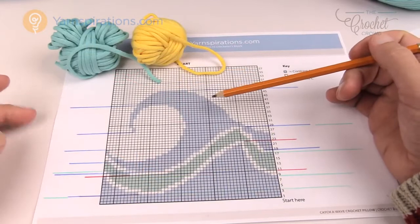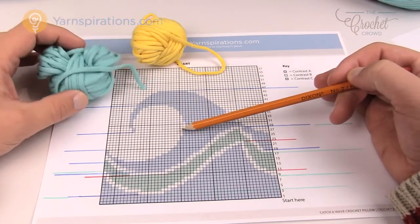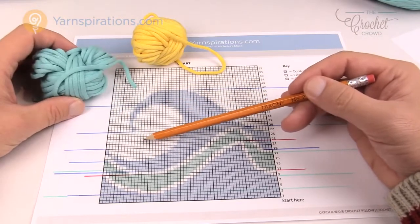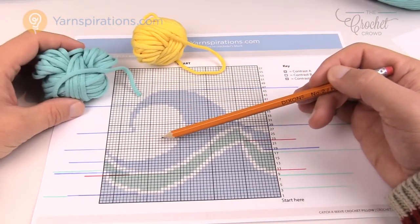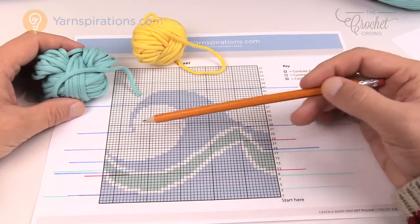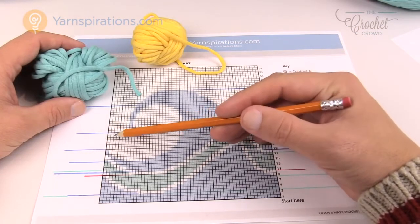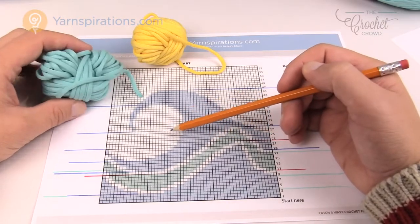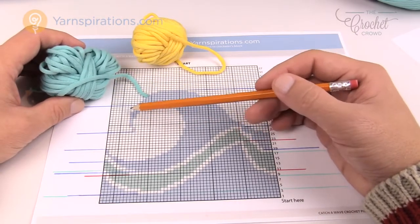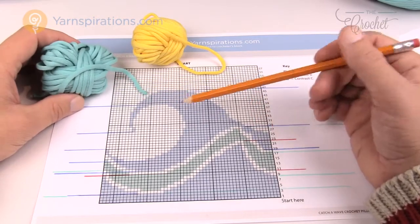If you don't make enough bobbins, the reality is you're always stopping and starting yarns anyway — so even if a small bobbin runs out midway, adding a secondary one is not a big deal. It's recommended to add it where it's starting, not in the middle of a line of instruction. In graph Gan work where you're dropping and adding yarn all the time, you won't notice if you switched bobbins. Just be generous and make a few for yourself.